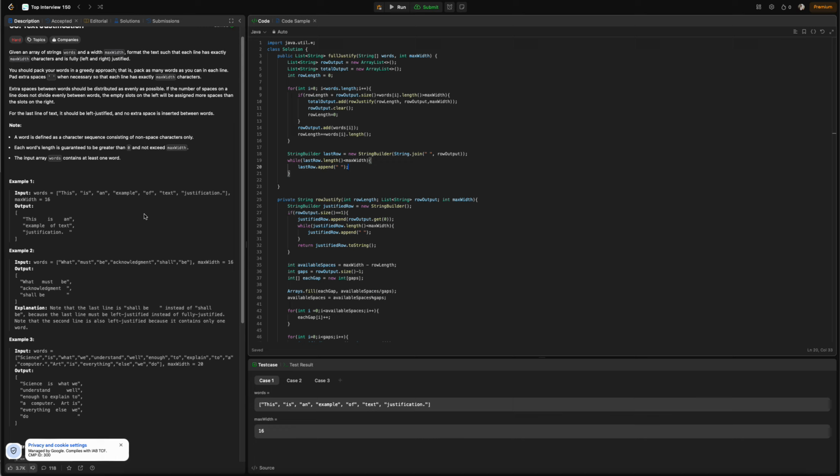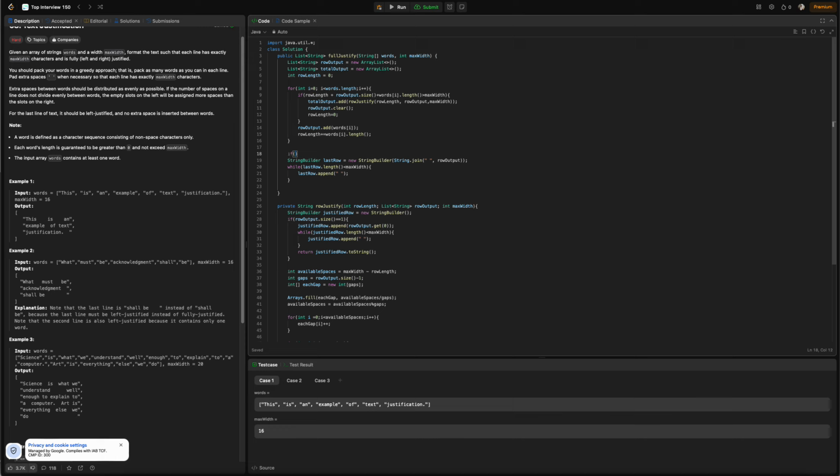All right, but there's actually one more thing to consider. We don't always call them. It could be the last word we have might satisfy this condition, and then the row output might be empty. And so we have to do if row output is not empty.